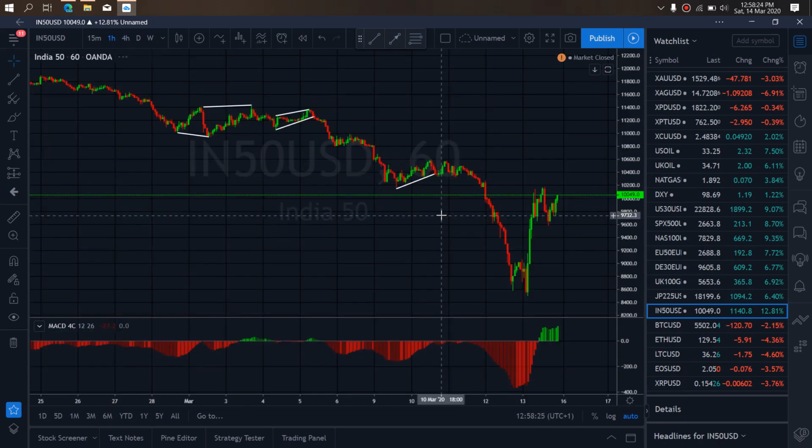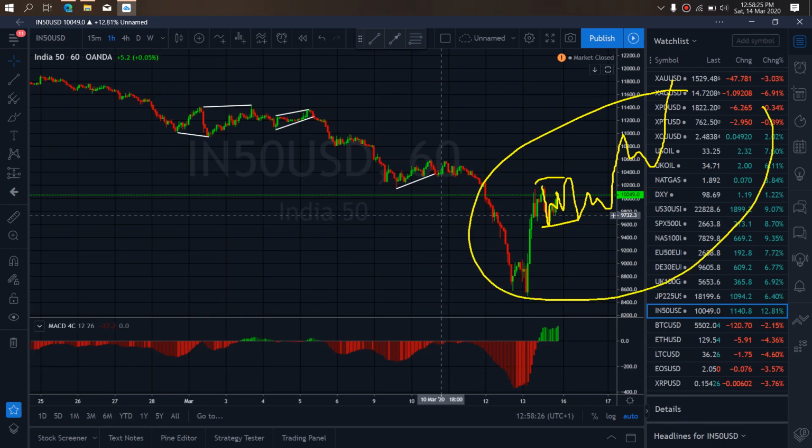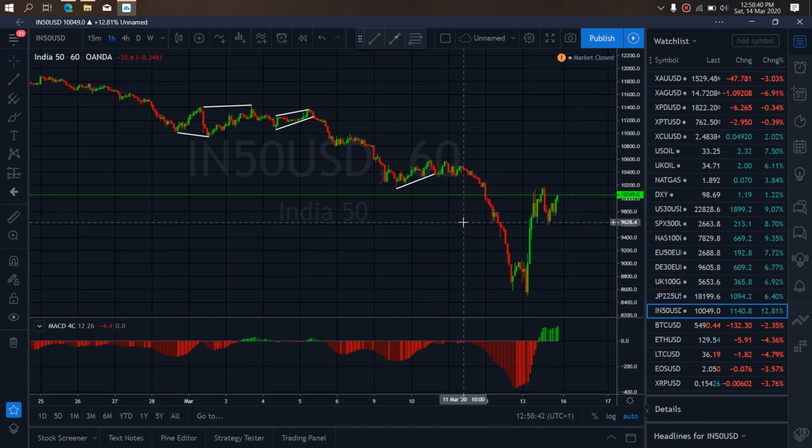Resume to the 1-hour time frame. On the 1-hour time frame, I want to watch out for that as well. This at present looks like the A wave. They are climbing up for B wave. So we expect after that they will give us one more flat structure before they will resume this climb upside. This is what I want to watch out for this week on Indian 50 Nifty. So I want to watch out for that as it develops this week.